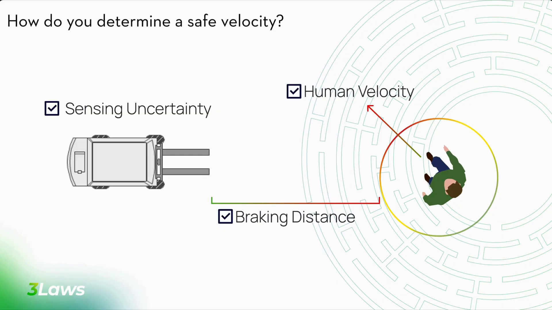The typical approach to this problem is to lump together many sources of uncertainty into conservative safety margins that are used to inflate obstacles and restrict motion in their vicinity. This results in a smaller operational space and speeds that are more limited than necessary due to heuristics and simplifications. Until recently, there was not a formal method for quantifying and propagating all of these sources of uncertainty into a specific constraint that can be enforced on the robot in real time. The math being presented here is one such method for accomplishing this task.